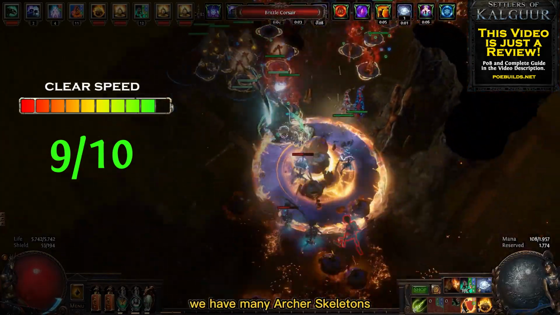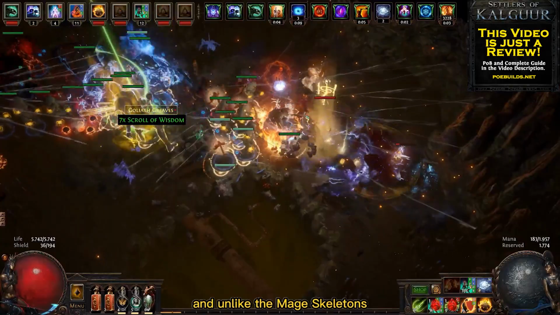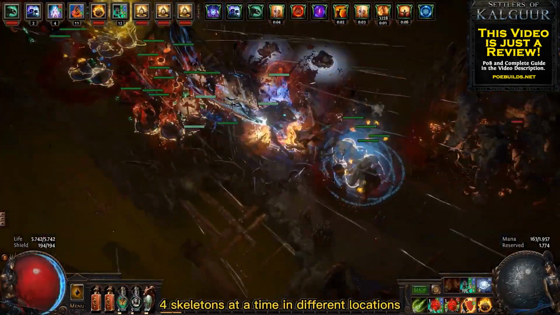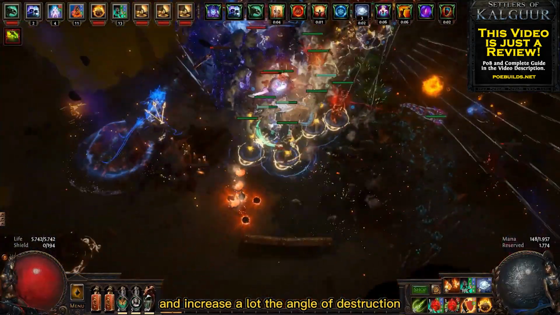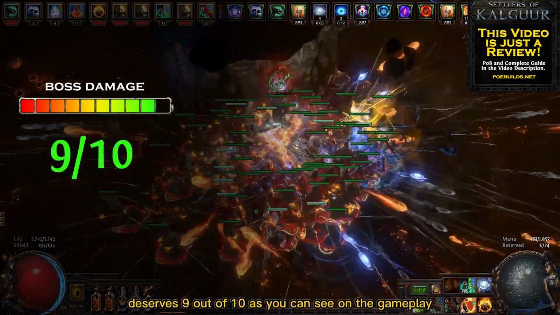We have many Archer Skeletons firing many arrows with high attack speed. And unlike the Mage Skeleton's version that uses the spell Echo, here we can easily cast 4 skeletons at a time in different locations and increase a lot their angle of destruction. The boss damage is amazing, deserves 9 out of 10.